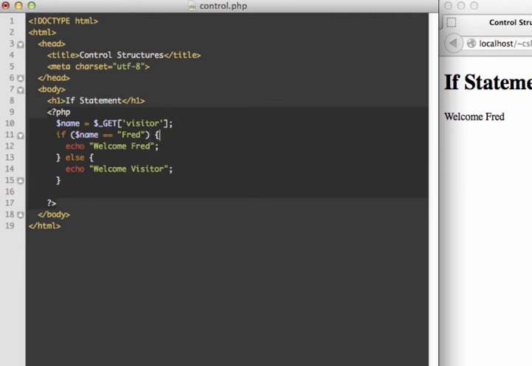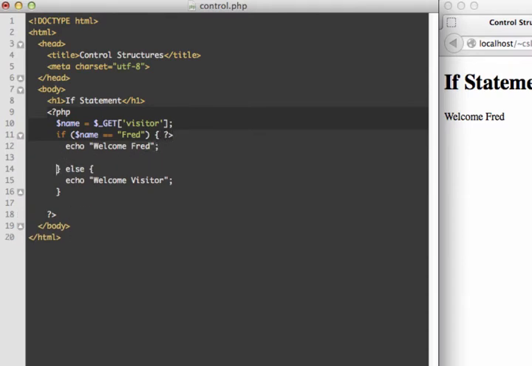So we can exit out of PHP mode by putting the question mark greater than sign, and then enter back into PHP mode to do the else, and we can exit out of PHP mode after that curly brace, and then enter back into PHP mode to get the ending bracket right there.